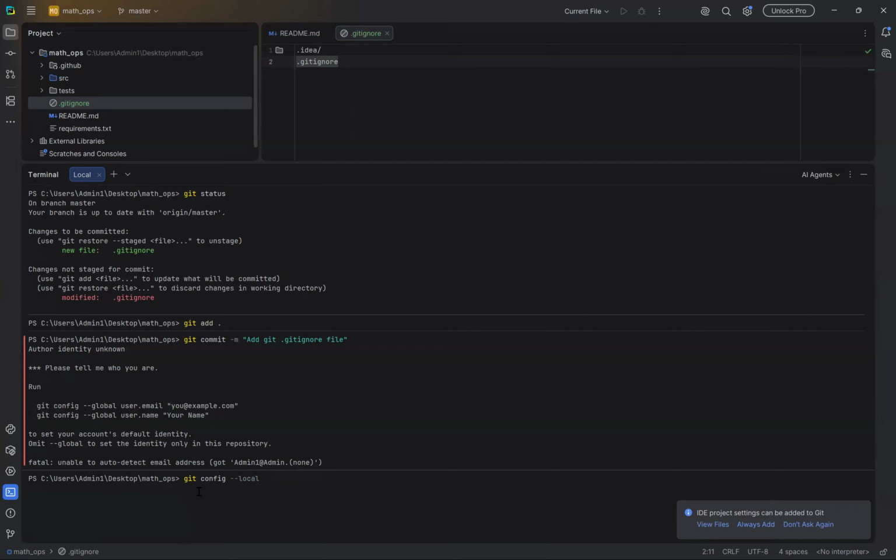Now, I want to make sure that this is just for this project. So I'll say local, and then user.name mwanakijiji, and then git config local user.email. Then my email is this one here.